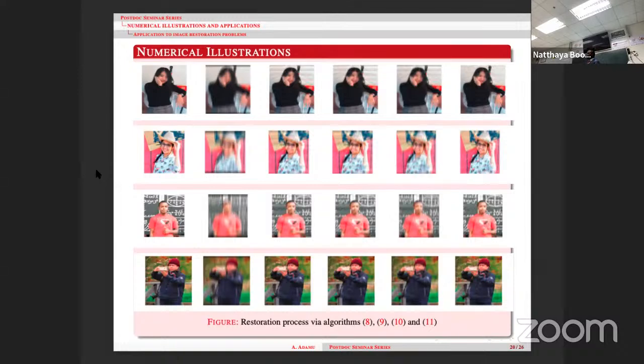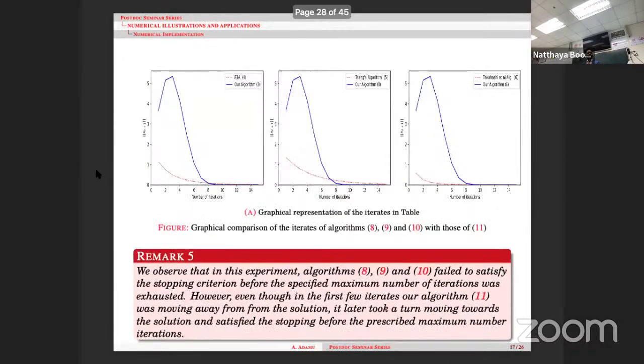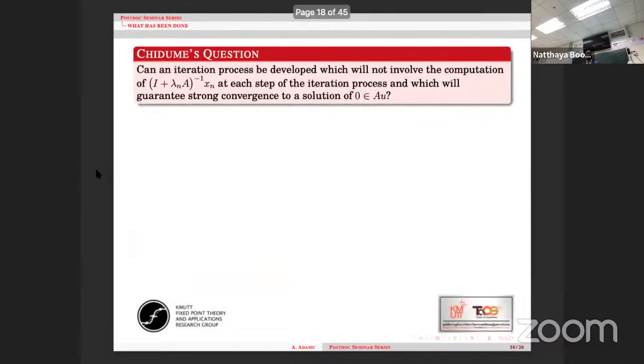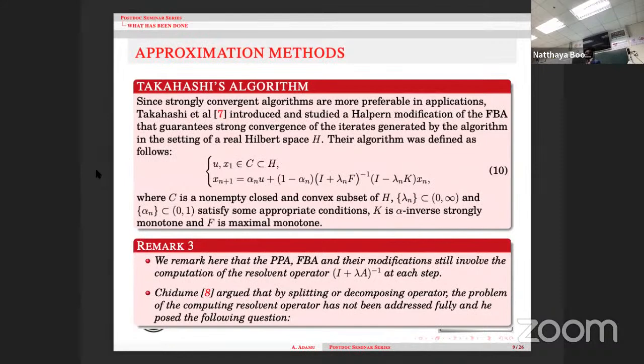I think I may have to investigate that, because what I just did was use the same control parameters for this one and for the ones that have the resolvent. In the forward backward, all of them involve this lambda, and the resolvent appears here with this lambda, while mine does not have this. So I don't know if this is the reason for the better performance or if it is the control parameters. The parameters do not satisfy the same conditions, so they cannot be the same. For your own case, use parameters based on your own conditions.